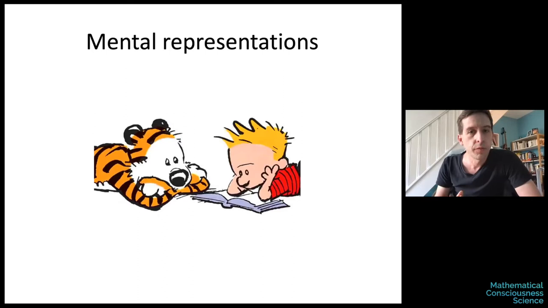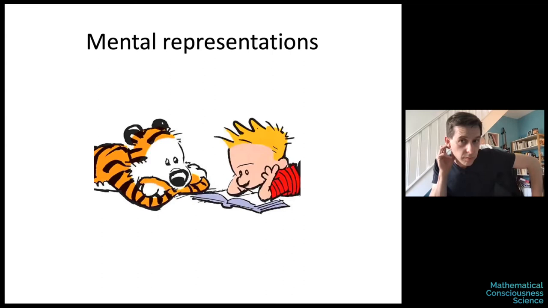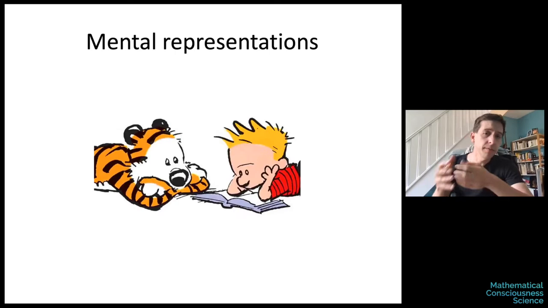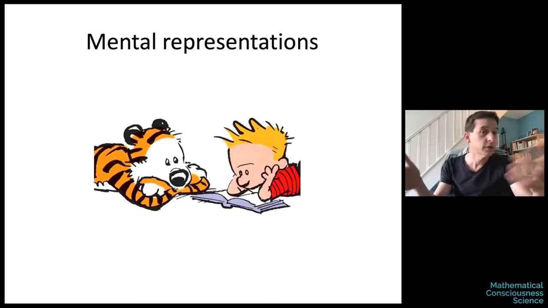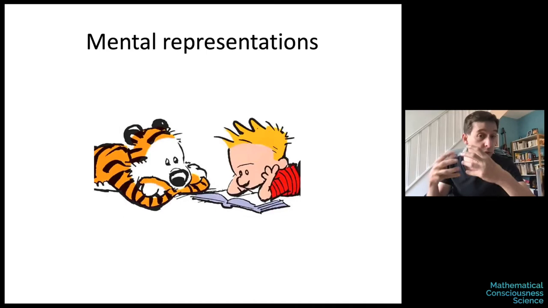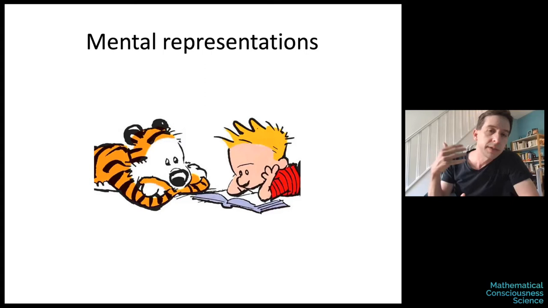So, first of all, why do we think that there are mental representations? Well, a first reason is just intuitive. At any instant, we are experiencing something, and that something has a relation with our physical surroundings, but it can be an indirect relation. And in any case, we have a subjective experience, which depends on the world, but which is not the world. So it's a mental phenomenon, and we call that representation of the world. And so representation is something that is about the world, but at the same time, it's something that must be accessible by the organism.